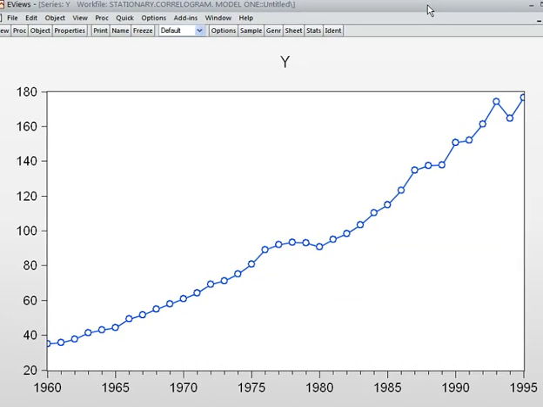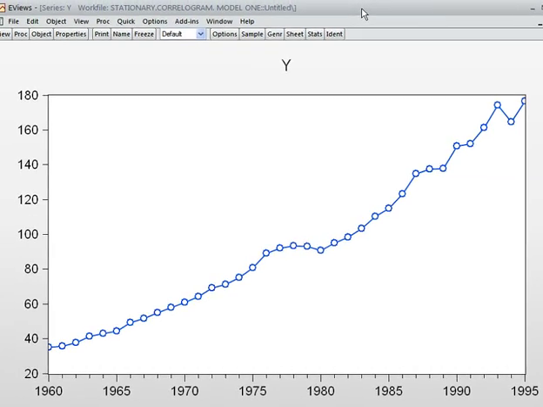You can see the y variable is gradually going up, meaning that our variable is not stationary. It has an upward trend.